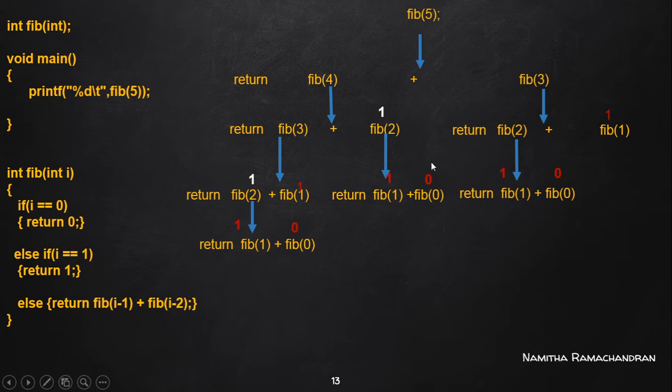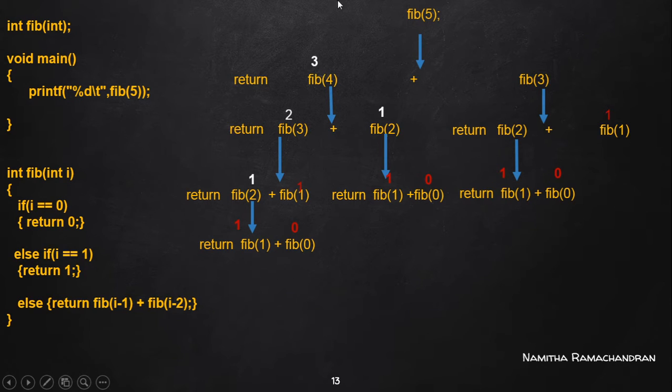Right? Now, in the next case, this 1 plus 1, 2 is returned to the called location of fib of 3, because this fib of 3 transfers control to this fib of 2 plus fib of 1. So after calculating this, it returns value 1 plus 1, 2 to the location from where it is called. Right? Now here it is 2 and here it is 1. Okay. Now we can return this 2 plus 1 to the location from where it is called, that is this location of fib of 4. Here we can return the sum of these two values.